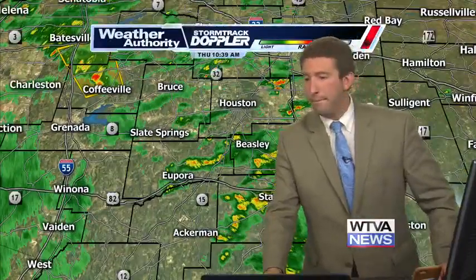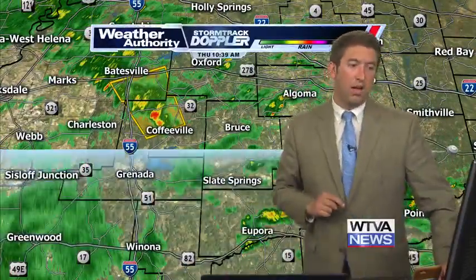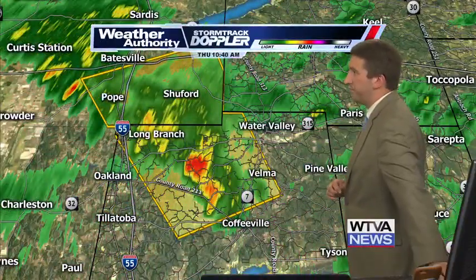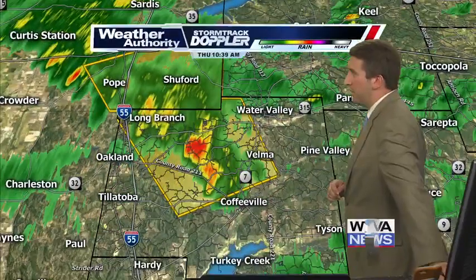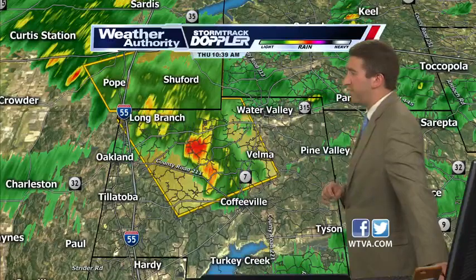I will say, a new severe thunderstorm warning came out there, Coffeyville, and the tag on that is tornado possible. There are different strategies that the Weather Service is going to take. I would say this falls into about the same category as the storm in Winston County. It's just this is Memphis's area, and they're going to go severe with tornado possible. It's really the same scenario.